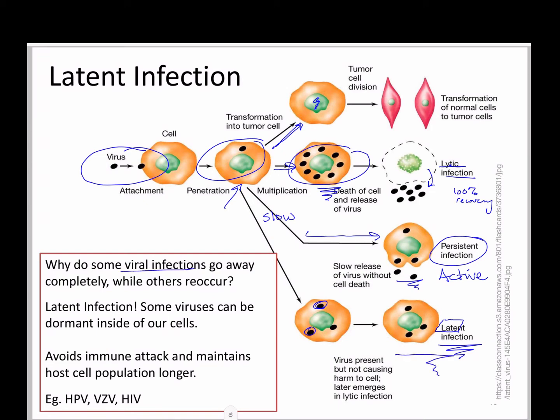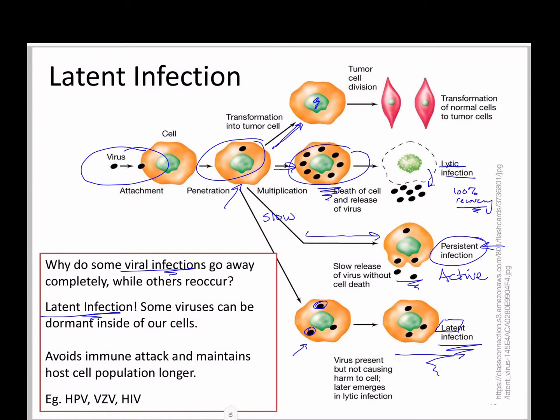And so viral infections that completely go away with 100% recovery include things like influenza. You get influenza, you completely clear the virus, and then you're recovered from it. You might get another one next year, but you've completely cleared the viral infection you had. We see some of the hepatitis have this persistent infection where you don't really realize you have it, but it's causing this very low, slow, long-term liver damage. And then we have these latent infections, including human papillomavirus, chickenpox, HIV, where the virus can lie dormant inside cells for months or even years before coming back out and expressing itself again.